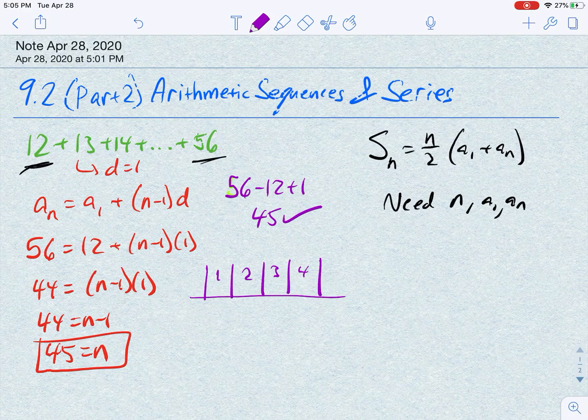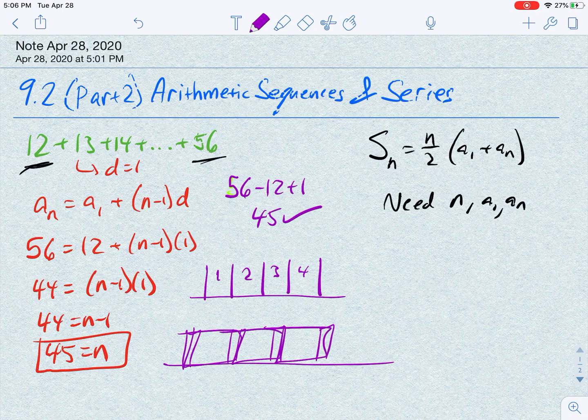This reminds me of the situation where, say you want to make a little parking lot in your driveway. You have a big driveway. And you paint some lines, 1, 2, 3, 4, 5 lines. How many parking spaces do you have? 1, 2, 3, 4. 5 lines, 4 parking spaces. 12 lines, 11 parking spaces. So it's 1 less. So if you want 15 parking spaces, you need 1 more line, 16 lines.